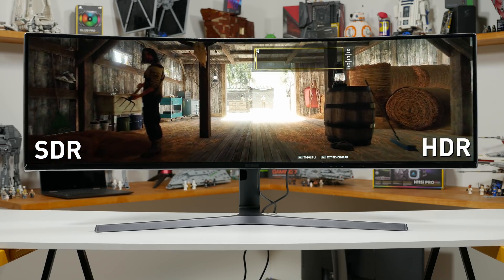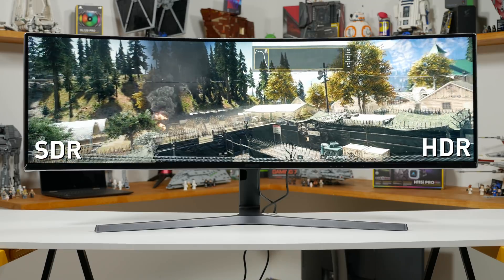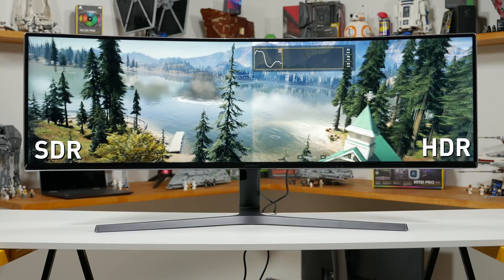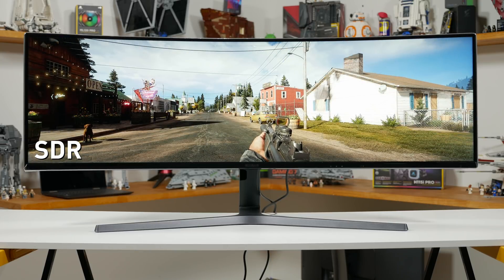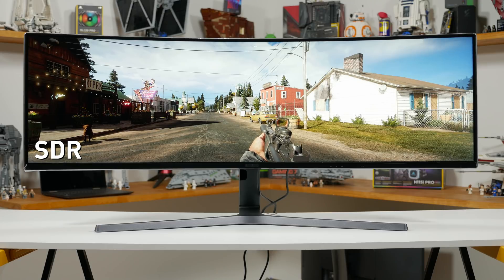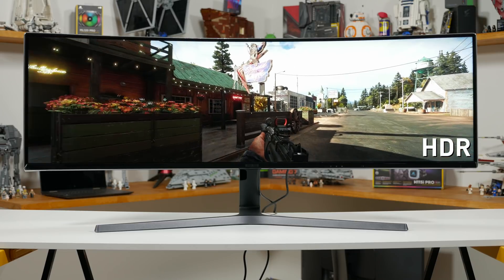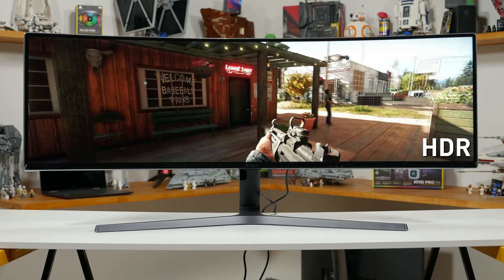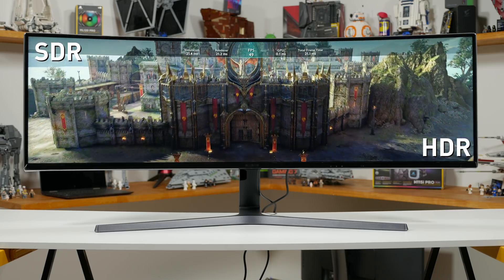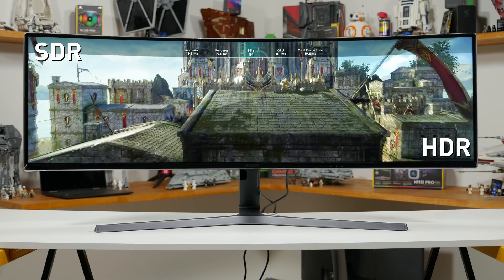The best game for HDR by far is Far Cry 5. AMD tells me this is the first game that will support FreeSync 2's GPU-side tone mapping in coming weeks, although right now the game does not support this HDR pipeline. Instead, Far Cry 5 uses HDR10 passed onto the display for further tone mapping. Unlike most other games though, Far Cry 5's HDR10 is actually quite good — the colour gamut is clearly expanded to produce more vivid colours, bright highlights truly are brighter with great dynamic range, and this is one of the few titles that looks substantially better in the HDR mode. Middle Earth: Shadow of War is another game with a decent HDR implementation, utilizing a noticeably wider range of colours with brighter highlights, with no issue of dull or washed-out colours, allowing HDR to improve on the SDR presentation in basically every way.